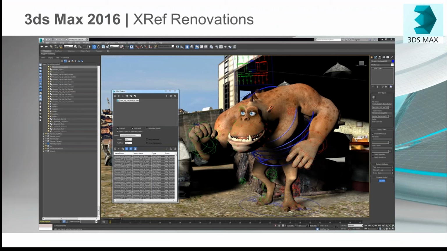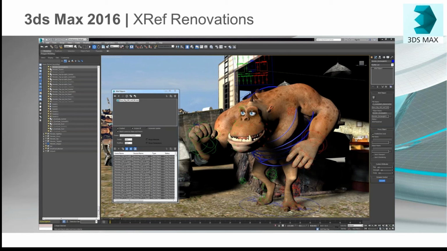A few other enhancements that I'd like to mention, since we're running a little bit out of time, is the Xref renovations. For those of you who haven't used Xrefs, they're very similar to the way CAD works. But you know, they're not tricky. It's just the way that you control them has been limited in the past. So what is new about Xrefs, and I don't want to take too much time on this one, is the ability to assign, as an example, one sofa that can be used in multiple files, and then each file can now have a unique type of fabric.